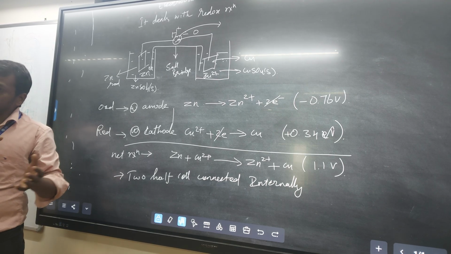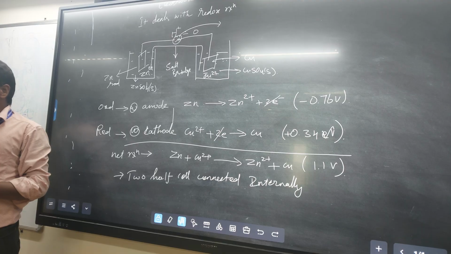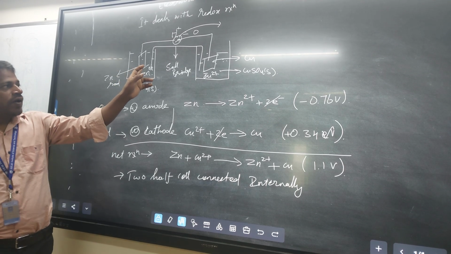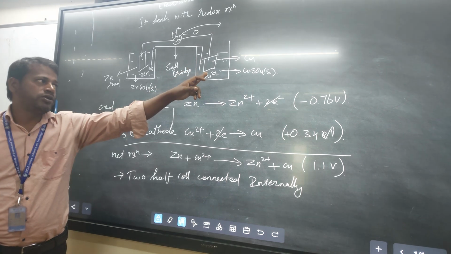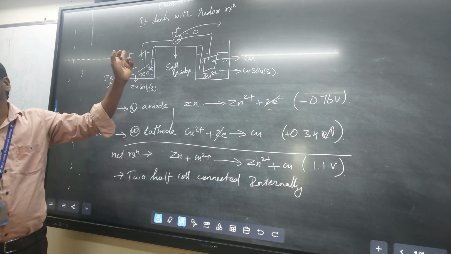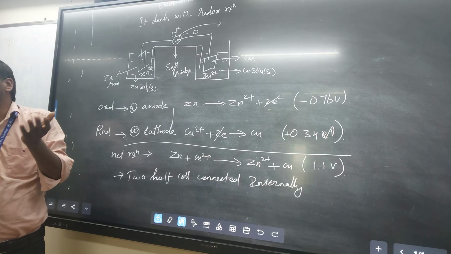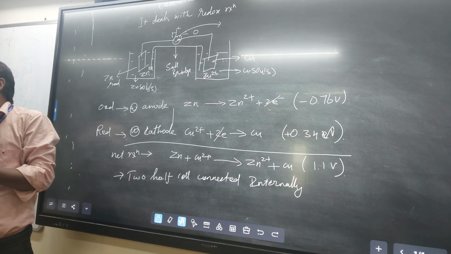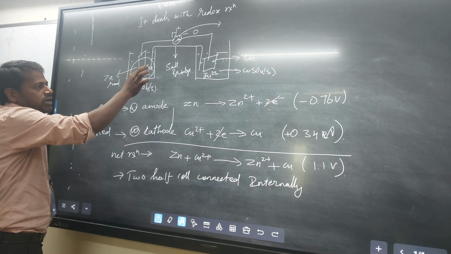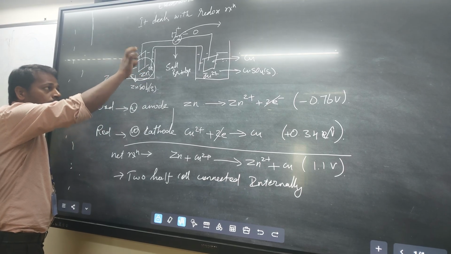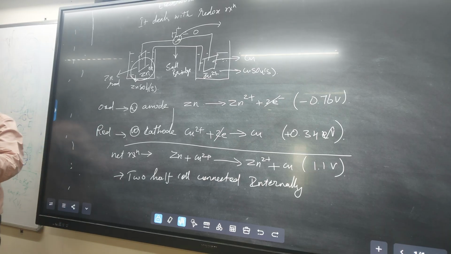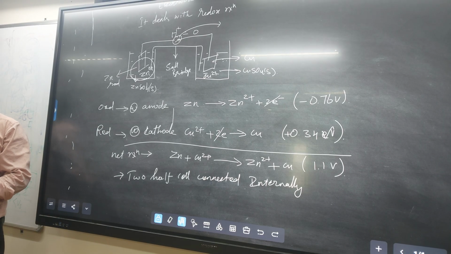Here the sulfuric acid is the electrolyte, as in a lead acid battery. Here the zinc 2 plus and copper 2 plus: one is decreasing, the other increasing. It maintains the ionic equilibrium, that's why the salt bridge is there. If the zinc 2 plus ion keeps increasing, what happens? It won't oxidize, because there would be more zinc 2 plus ions compared with the sulfate ions.